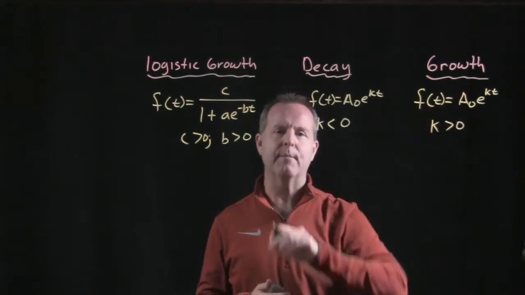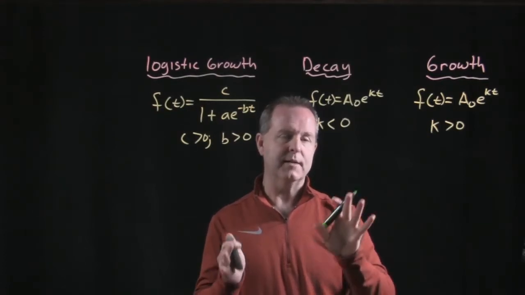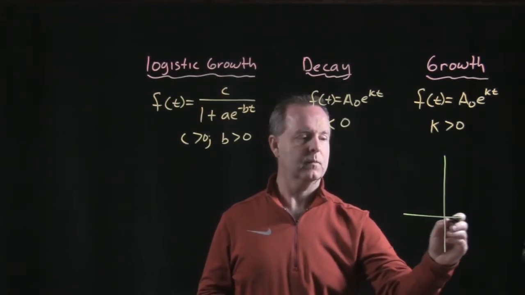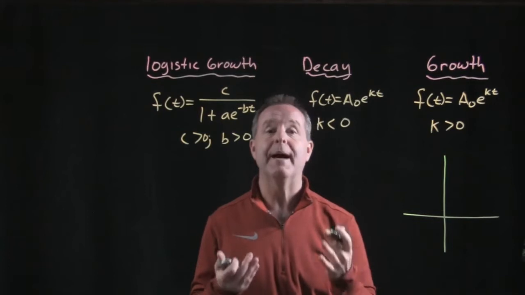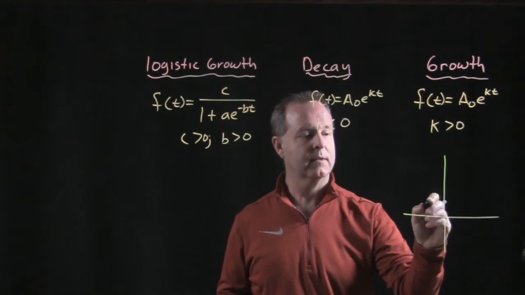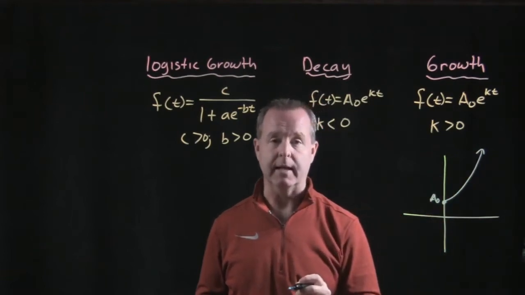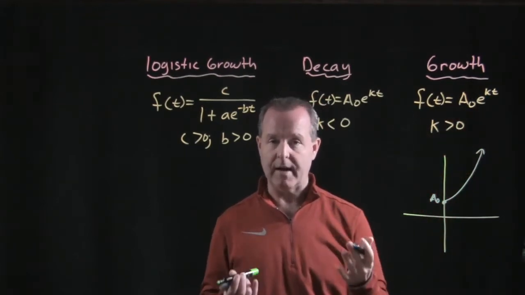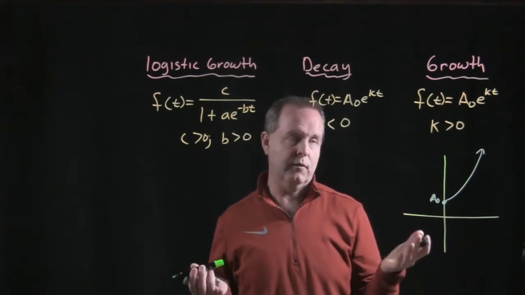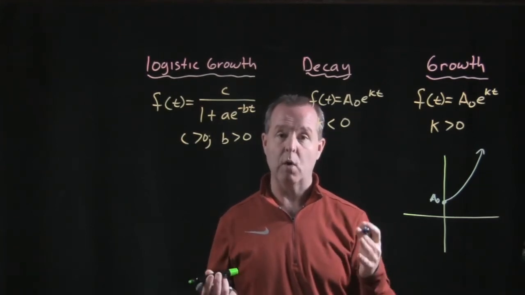And each of them is described by various functions that determine what's happening. What I want you to be aware of is, what is a growth function? What is that telling us? Well, a growth function is best modeled by a particular graph where I have some initial amount, a sub 0 as you see right there, and then it grows exponentially, where my values of k, that constant, are greater than 0. So we would call that a growth function. For example, the population on Earth is part of a growth function, a growth curve.